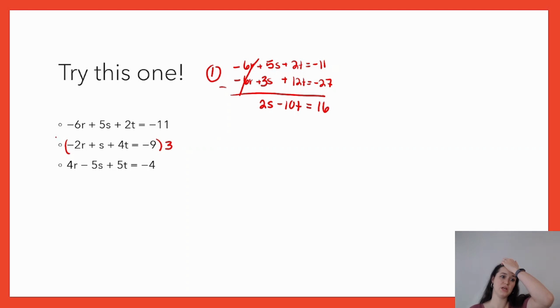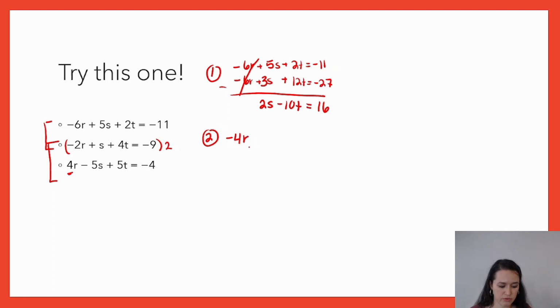Okay, so I've just used the top two, and I've eliminated the r's. So now I'm going to use the bottom two, and I'm also going to eliminate the r's. So put that here, number 2. I'm going to multiply the second one now by 2. That way my r's cancel out because I got a 4 here. The other option is you could multiply the bottom one by 1/2, but then I'm going to get 5/2, or you can change that to a decimal, which is fine. But it just depends on what you prefer to work with.